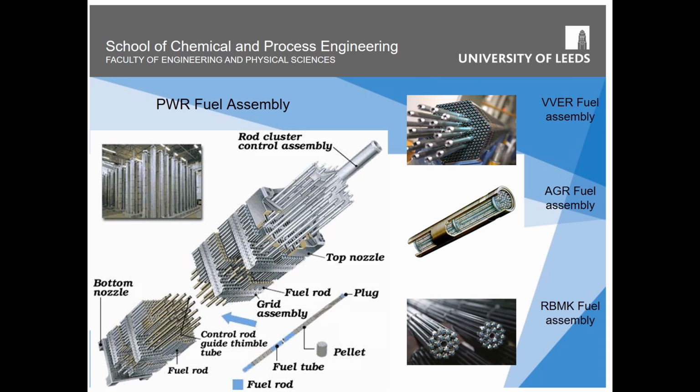In the UK, we have an advanced gas reactor, which is a reactor that uses carbon dioxide as a coolant and carbon as a moderator. That's a circular fuel assembly. The rods are about 1 meter long, similar diameter though, about 10 millimeters in diameter, and the pellets are about the same as well. And also in the past there's been a Russian design, one called an RBMK as well, so that's a gas cooled reactor there.